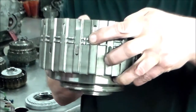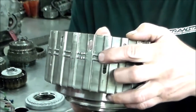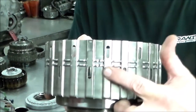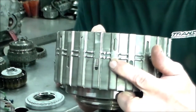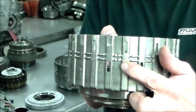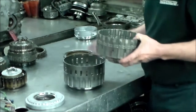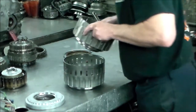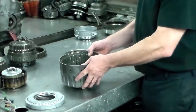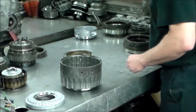When you put these two drums together, you have to line up this drum with these here. You see the little notch cut in it, and this one doesn't have any, and this one does. So you've got to line those tabs in the C3 drum with these when you put these together. Okay, so you line it up, slide it down, and it'll go right in.